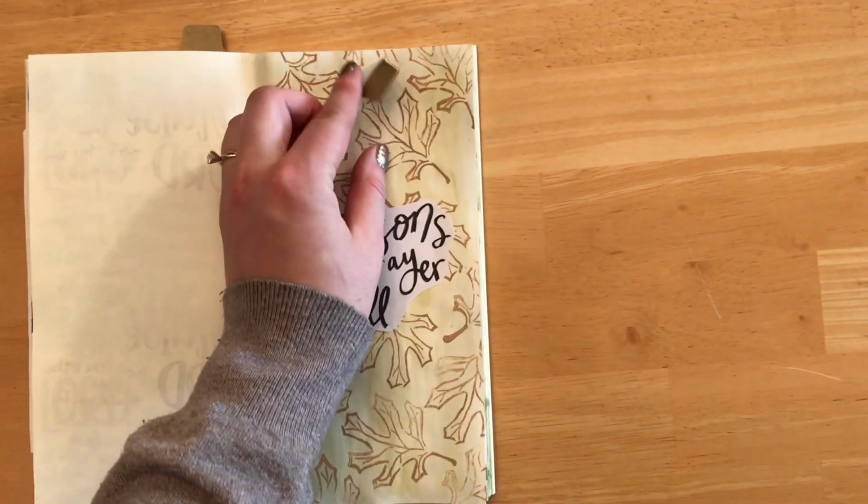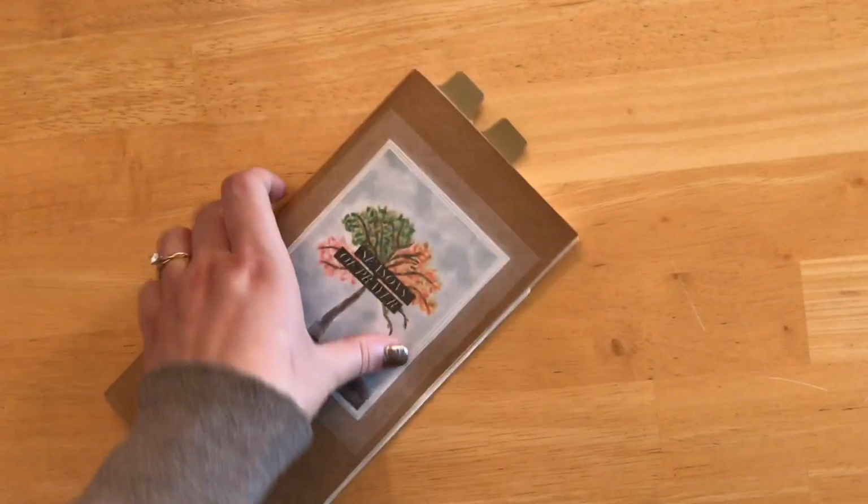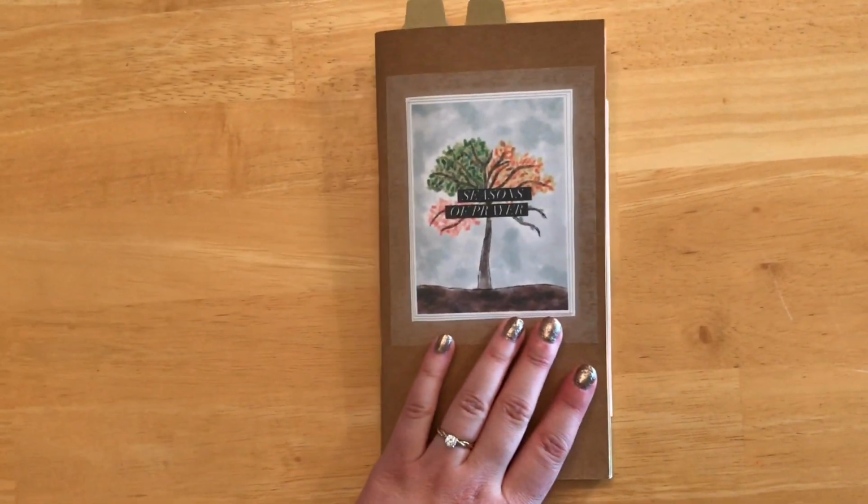They are removable, and they are my favorite little page flags. And so it's just been really fun to watch as my Traveler's Notebook has gotten nice and chunky as I have gone through Seasons of Prayer this year.